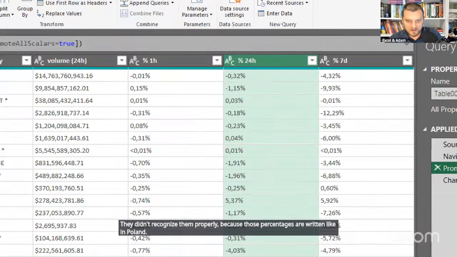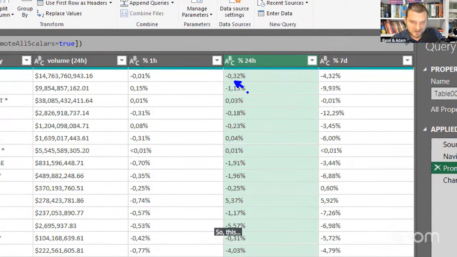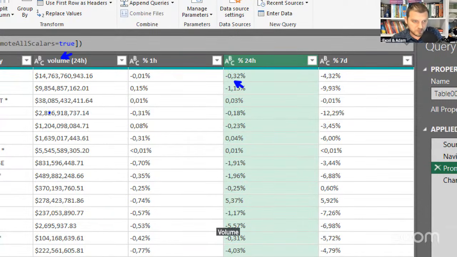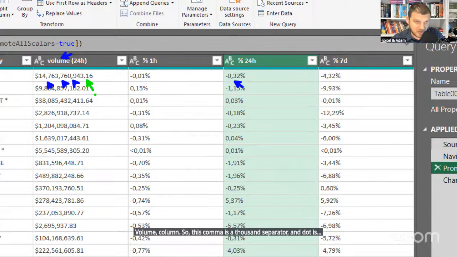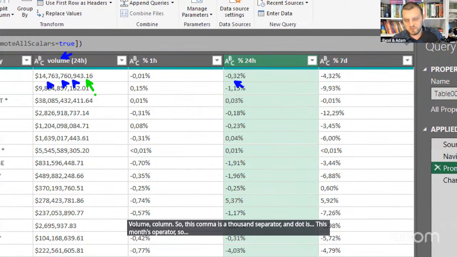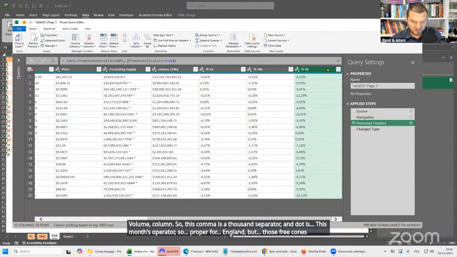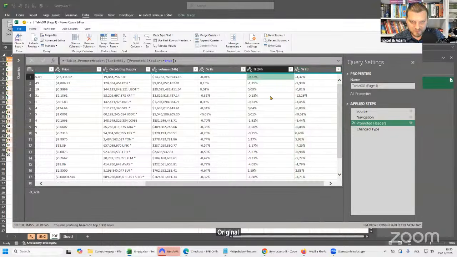So this comma is a decimal separator, not a thousands separator like, for example, in the volume column. There the comma is a thousands separator and the dot is a decimal separator, so proper for England, but those three columns are the ones with errors. So different regional settings, different format for numbers.